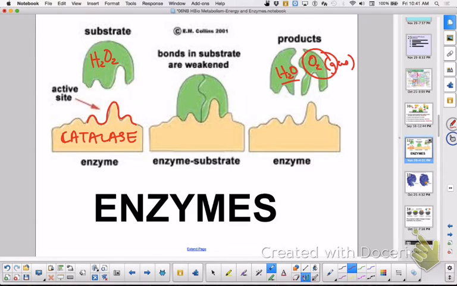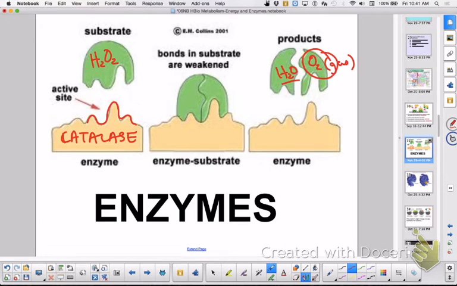Now we are not going to count bubbles for our reaction. We are actually going to use probeware sensors that can detect the amount of oxygen in parts per million, and you will measure then the rate of this reaction based on how much oxygen is generated. Okay, and we'll talk about the lab more at the end.